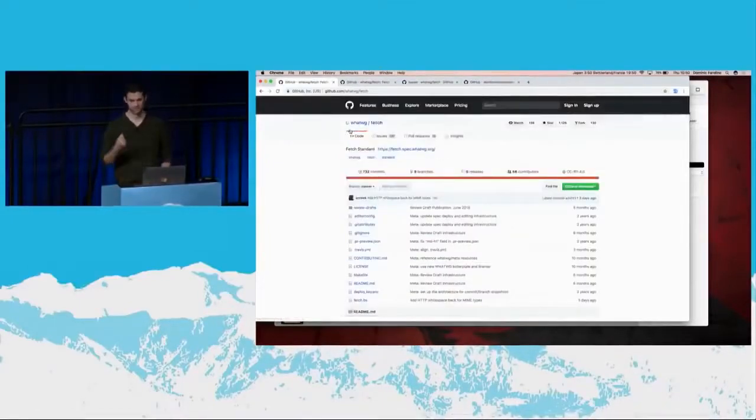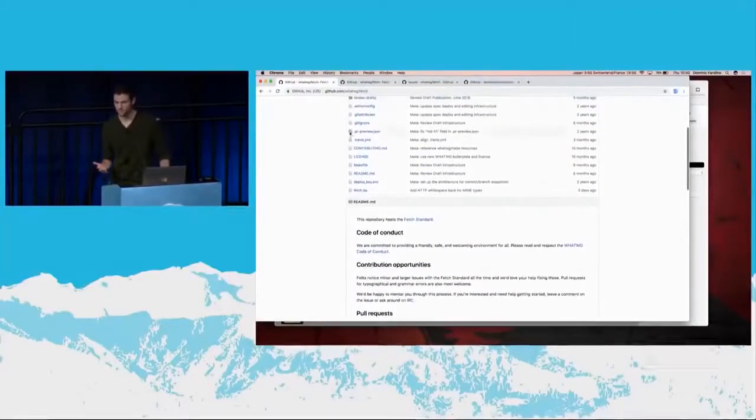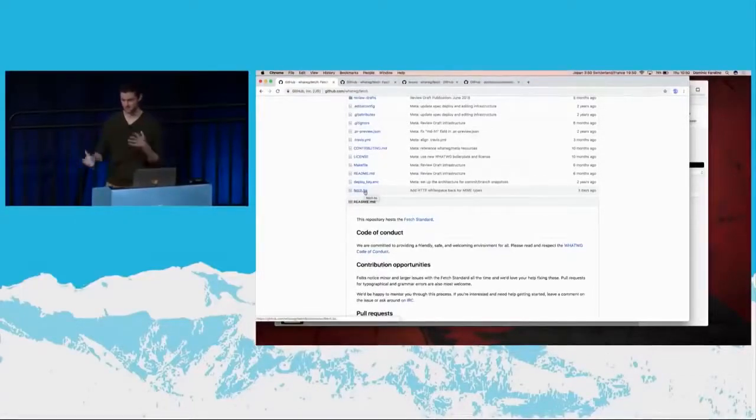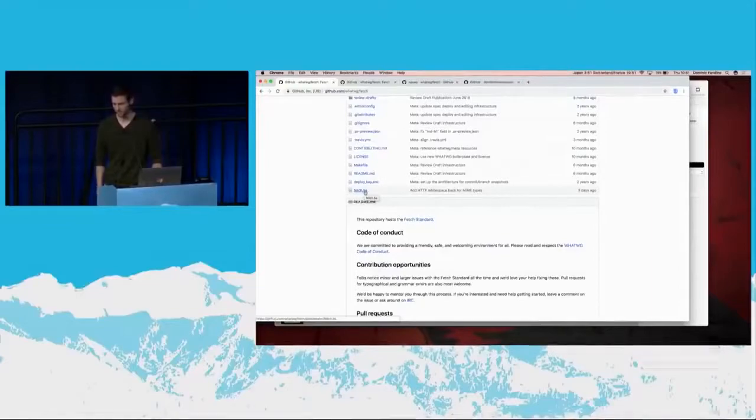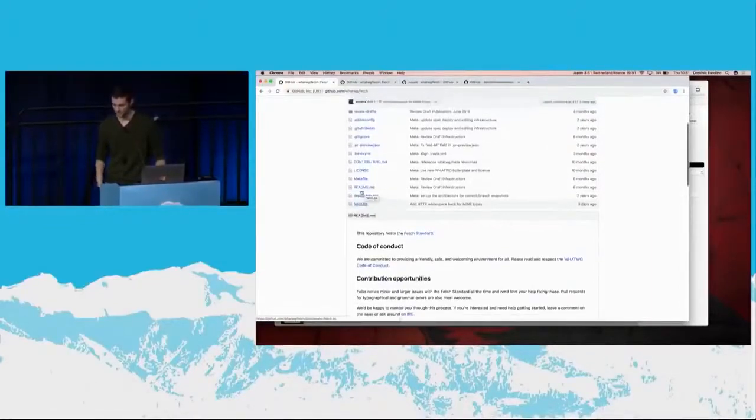There must be some sort of source code that the standard exists in and that it's written in. And a lot of times this will take the form of a BS file. So BS does not stand for bullshit. We're actually very serious people here. We're working on standards, right? We're working on the platform. So BS stands for Bikeshed, and it's basically this language that we kind of mix in with HTML and preprocess before we build a standard. It kind of helps us with cross-linking and some other fancy things. It's pretty easy to get the hang of. But you can check out the source there.